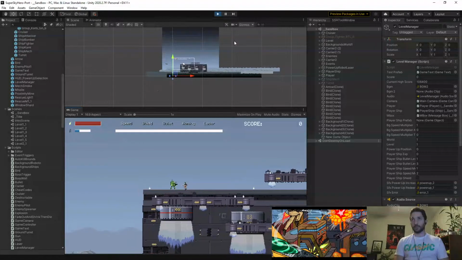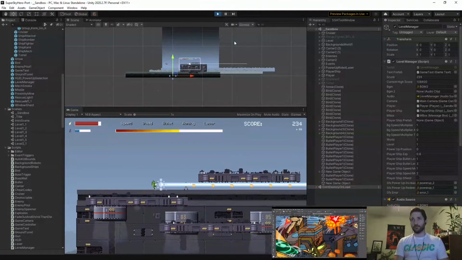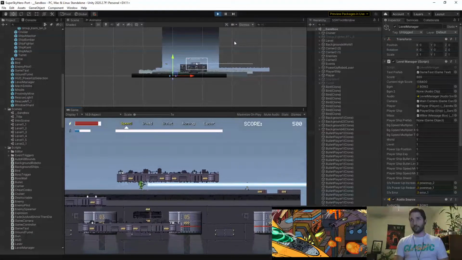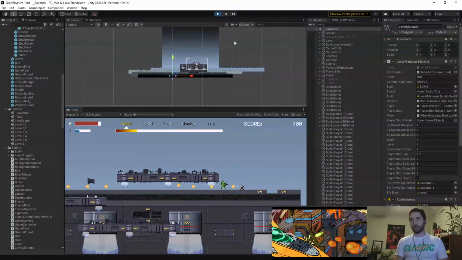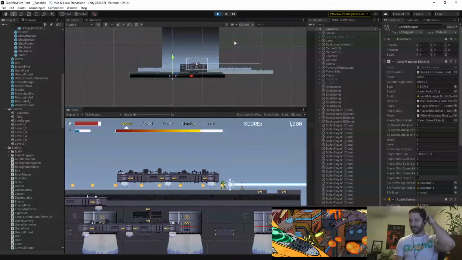It goes, it's gone, I can't go back in my ship. What the hell? So that technically works like that, I don't... that shouldn't work like that.